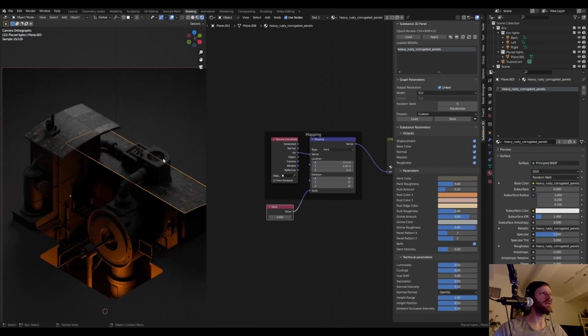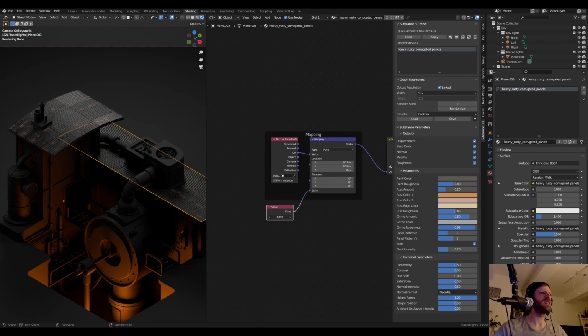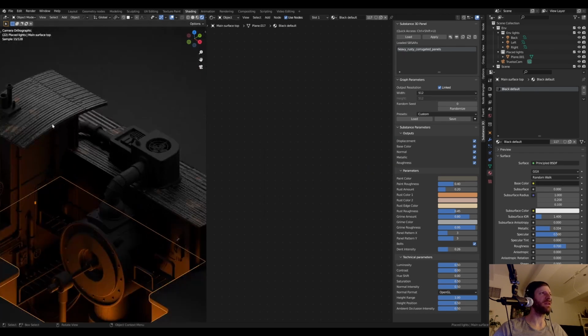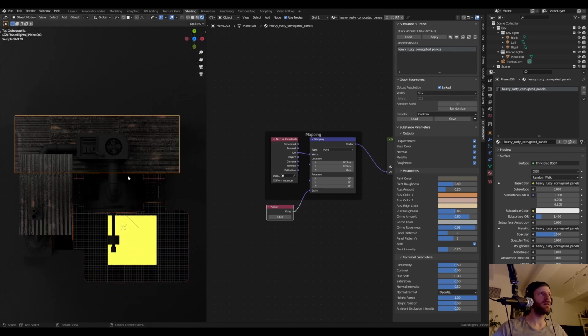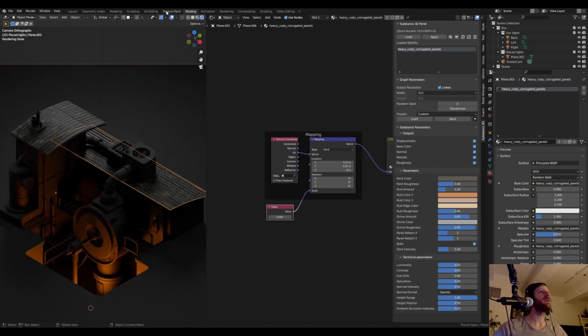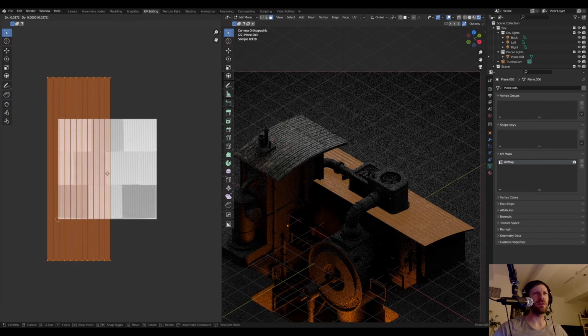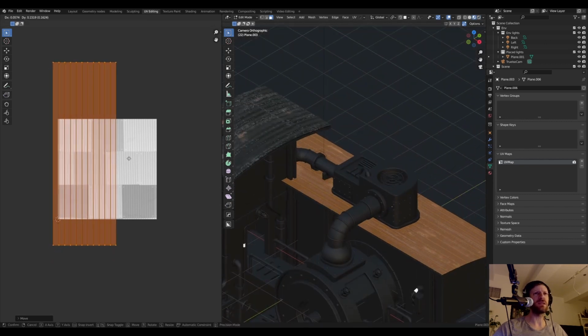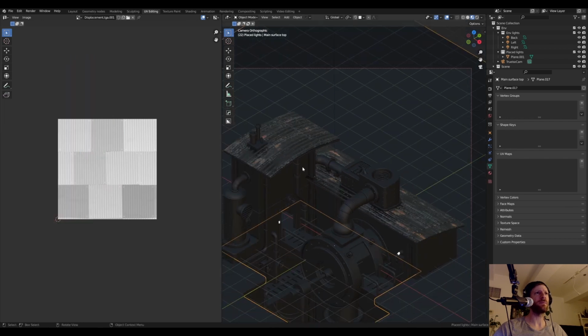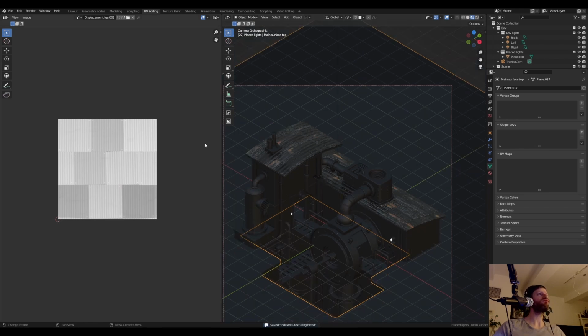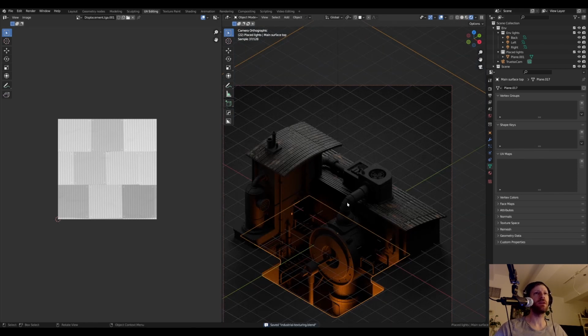Let's look in cycles. It's still really not what I have. I have something more like this in mind. A little bit spread a little bit further apart. So I think that looks about right. Let's maybe adjust this map a little bit. It's UV map, and kind of just nudge things around. Get the rust spots in a pleasing area. Okay, I think that looks good enough.